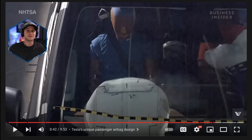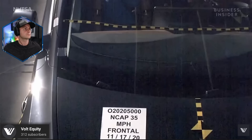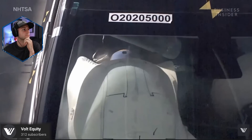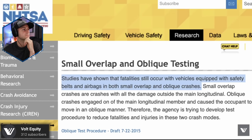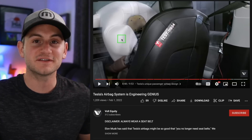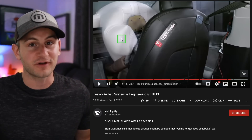I really want the public to understand Tesla is all about safety. Tesla has a unique specially designed passenger airbag that pretty much engulfs the passenger and hugs their head with little marshmallow wings to protect against angled or offset crashes. Tesla made this special airbag because studies have shown that deaths still occur when vehicles have airbags in small overlap, oblique, or angled crashes. Hundreds if not thousands of these little innovations that go overlooked by most people really could be the difference in saving a life or not.